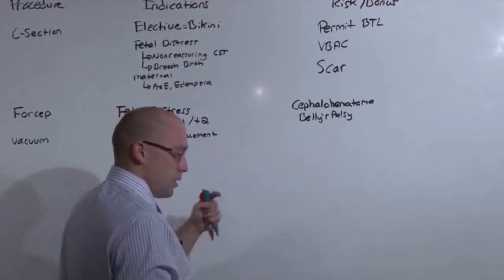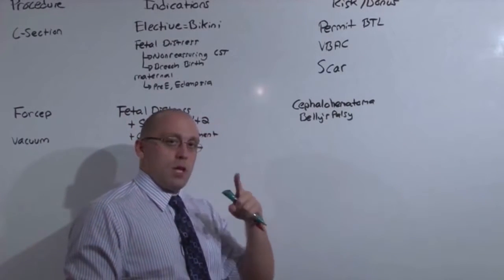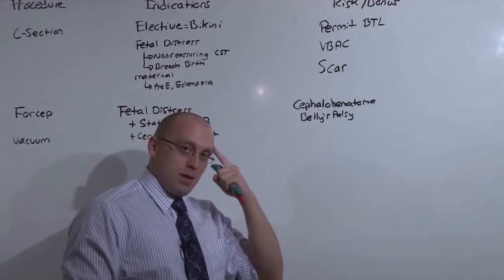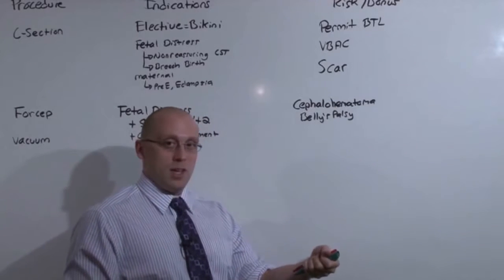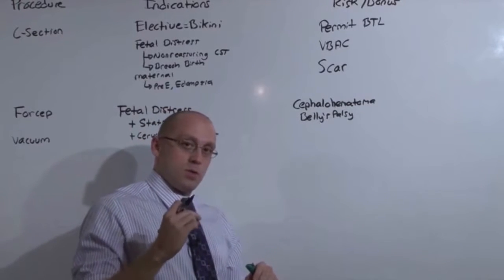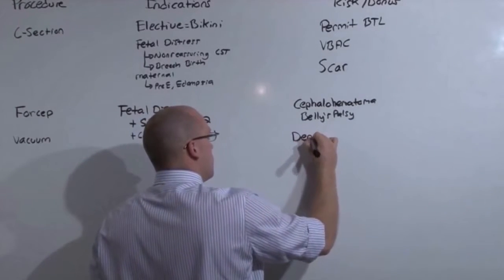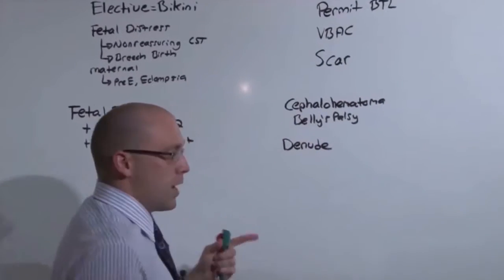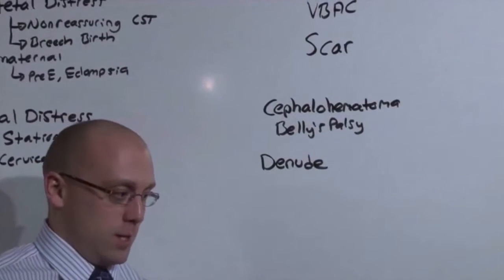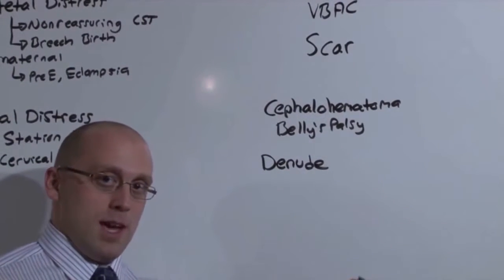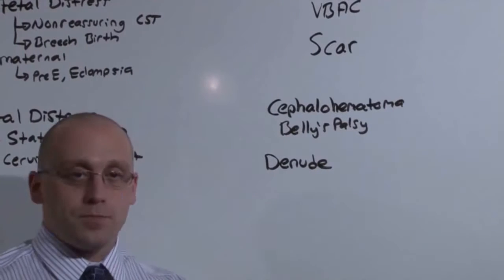Vacuum delivery can cause the same sort of hematoma, but if you don't get just baby, that is, if you put the vacuum cone in and mom's tissue, mom's vagina gets stuck in the vacuum, you can denude mom. So when you perform a vacuum procedure, make sure you put your finger in and kind of make sure it's only baby's head and none of mom is stuck in there.